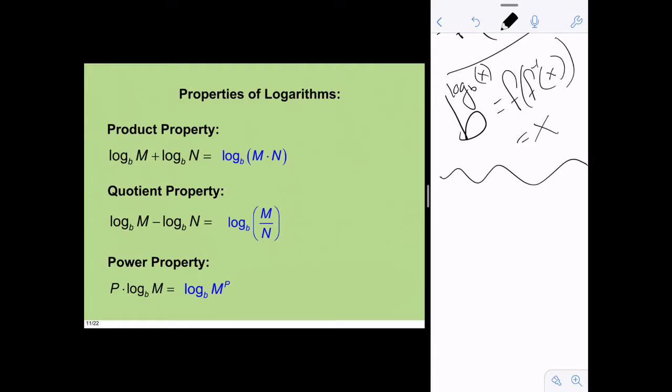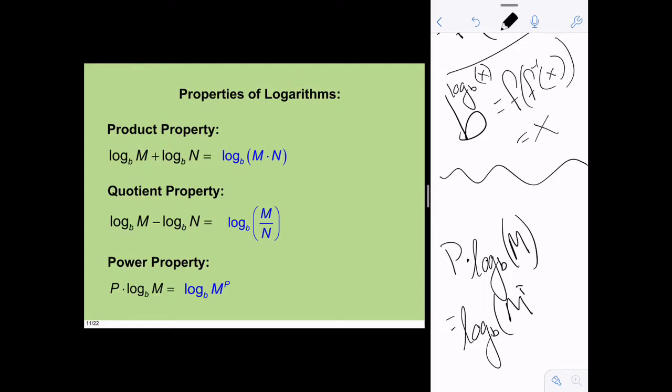And this actually comes out to be, and this is why I hate not having parentheses, because this should actually be p times the log, and you'll notice I do cursive L's all the time for not just natural log, but for log. So log base b of m is equal to log base b, and I love the parentheses here because it shows you that the p is now inside of the logarithm. So the p is now inside the logarithm.